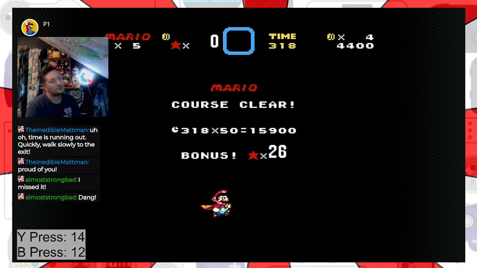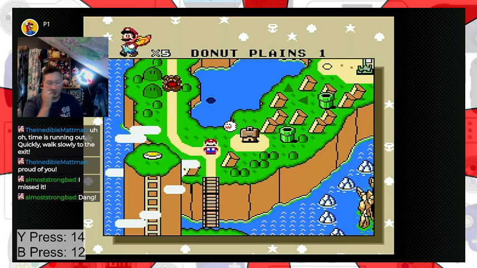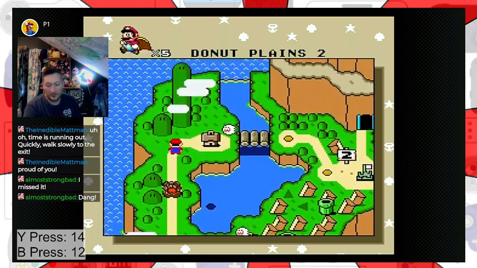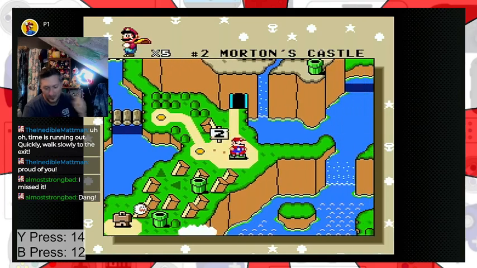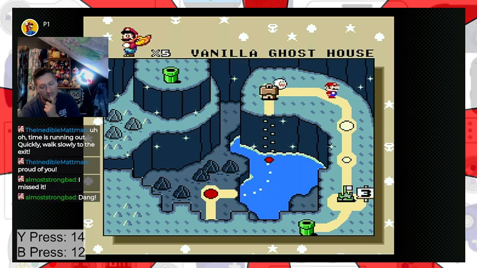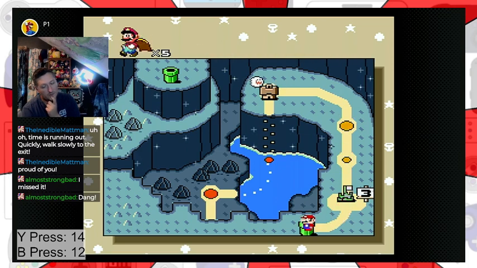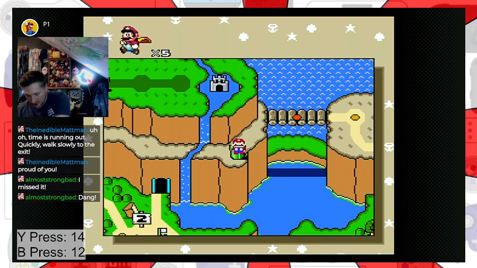Okay, so here's my main concern. Here's what I want to try to do. If we have to do some Y presses, I can live with Y presses. But those 6 B presses in Ludwig's Castle, I'm not happy about. So what I want to do is, I had to do Vanilla Dome 1 and 3, right? Those each had one Y press. This Ludwig had the 6 B.